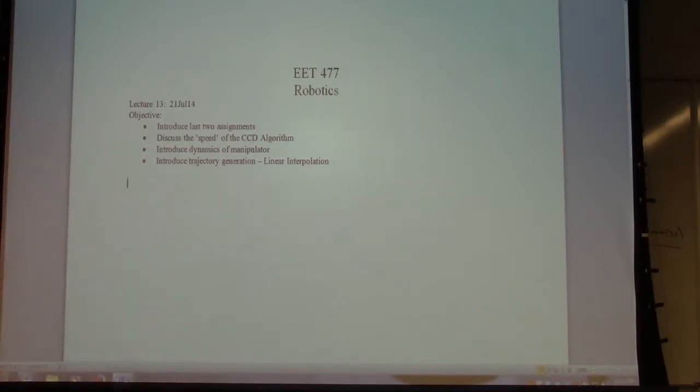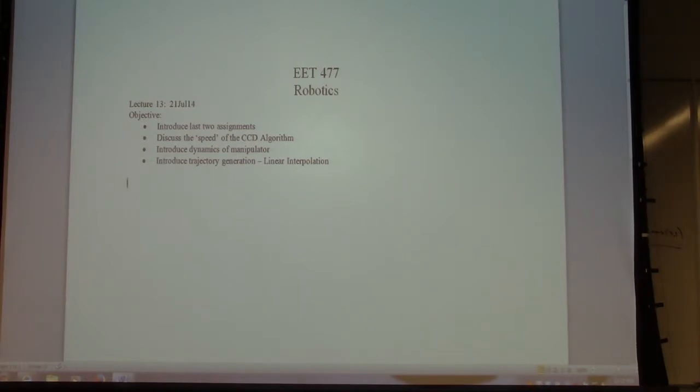There's a number of different ways that we can develop this trajectory, but we're going to be focusing only on the linear interpolation, which is nothing more than drawing a line between our origin and destination and making the end effector follow that line. We don't care about what any of the other joints are doing. The only thing we're interested in is making sure that the end effector follows the path that is attached to the line. So we're going to quickly talk about the last two assignments.